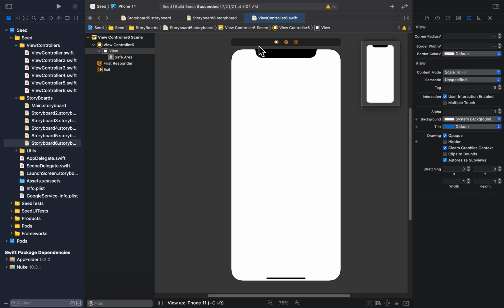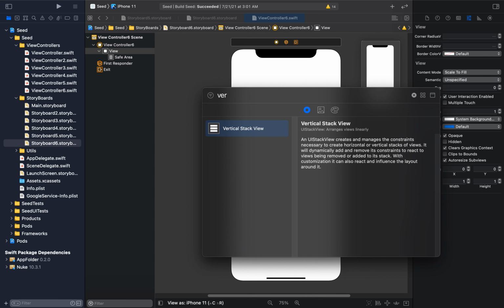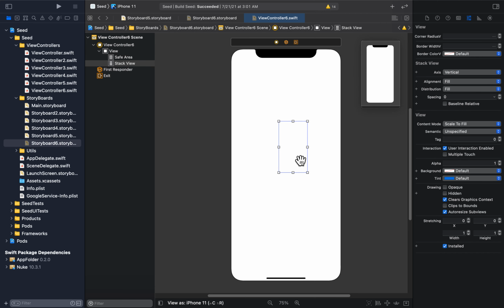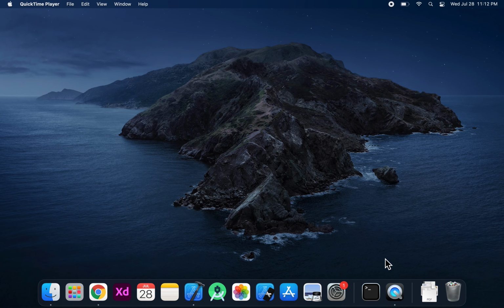We're going to add a vertical stack view.